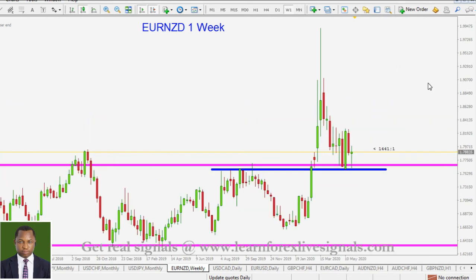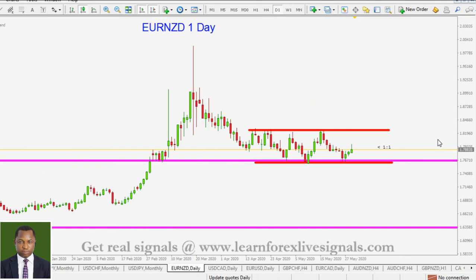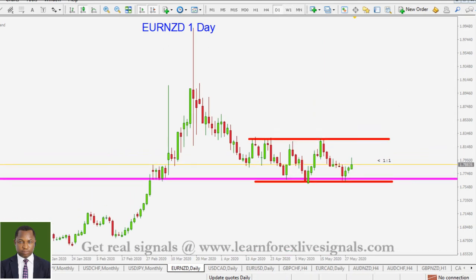In the weekly timeframe, there was much hesitation around that area, but the last week's candle close is a hint that price will be pushing to the upside. So we'll be more interested in looking for buy entries. And of course, if we find an entry here, we will let all VIP members know about that.